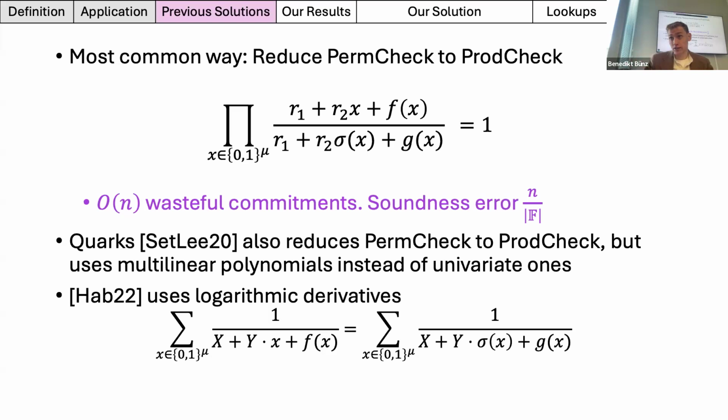But then for soundness, I need to use a larger extension of it. So the problem is that this commitment cost depends on the soundness field, not on the actual witness field. If the actual witness field is also large, then this doesn't matter as much, but generally this is not what we see. But you're right: when my computation is over a 256-bit field anyway, this doesn't matter as much because I'm already committing to it.